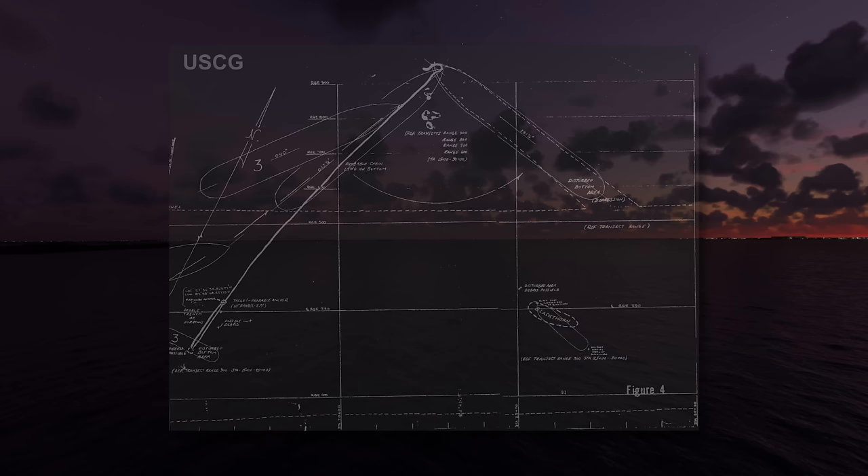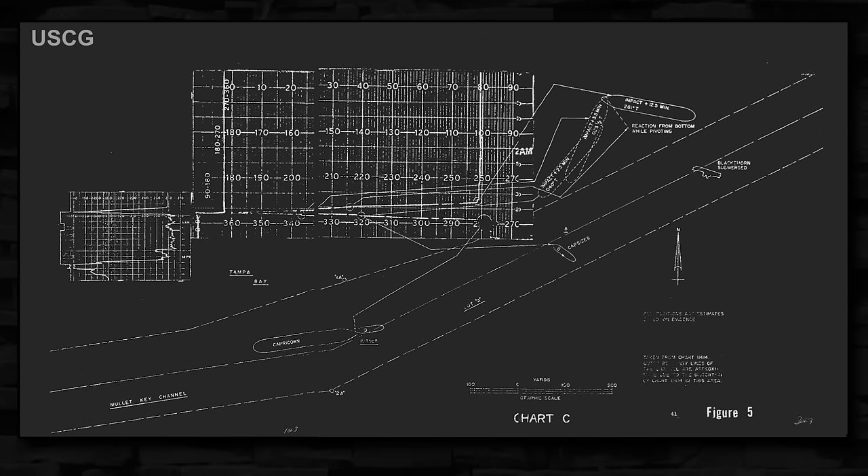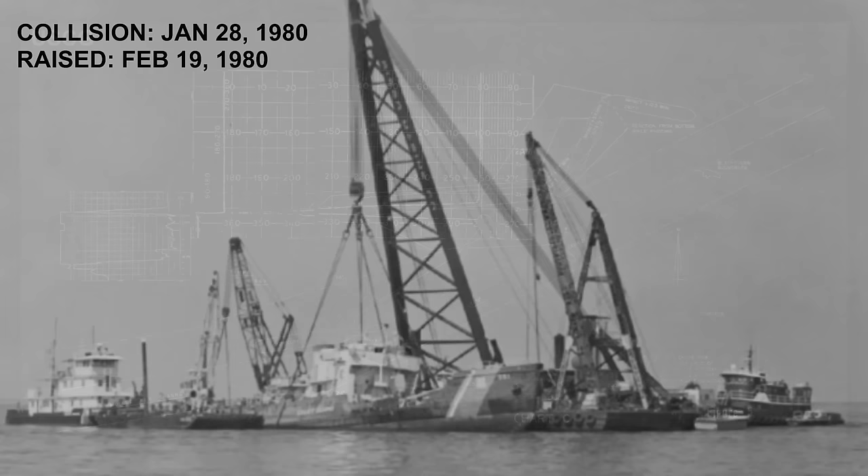On February 7th, a company hired by the Coast Guard conducted a side-scan sonar survey of Cut A Channel west of the Skyway Bridge, showing where the Capricorn grounded, its anchor chain, its anchor, and several debris fields. To raise the vessel as quickly as possible took a massive effort. Two commercial heavy lift derrick barges — the 650-ton lift vessel Cappy Biso and the 100-ton lift vessel Little David — had the cutter upright on the bottom by the 13th. The lifting efforts spanned a full week, when the stricken cutter was finally above the waves by February 19th, dewatering taking about 10 hours. The remaining 14 victims were then located and recovered from interior spaces deemed inaccessible while underwater — a quartermaster in the chart room, and 13 sailors in the starboard side upper level of the engine room.